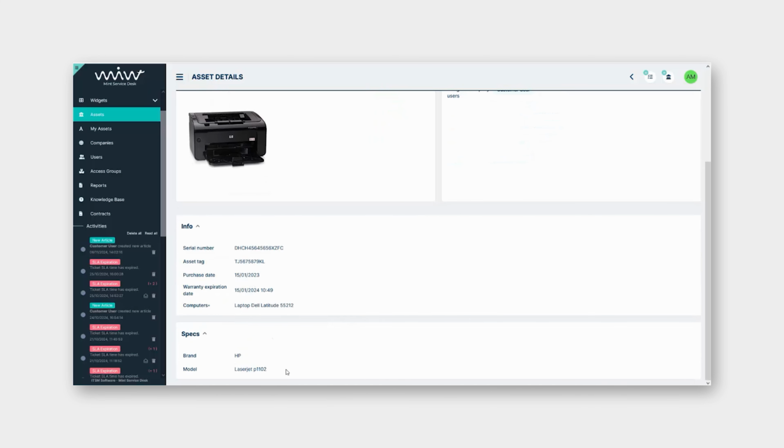But the good thing is that I can see that this printer is related to this computer. This means that it's configured or installed in this computer. This is great because if for some reason this printer is broken, I will see all the affected users or laptops that have this printer configured. So I will know which ones I need to reconfigure in order to replace this printer.